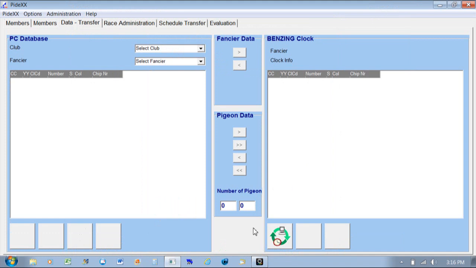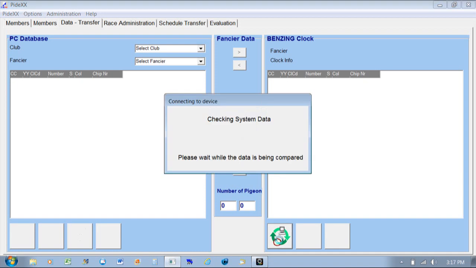I have the other clock plugged in now. And when it came up and it said executive command, I ran the red badge over it, arrowed down on the clock, and selected PC communication. And so now on the clock it says communicate with PC. Now remember before I told you about this button on the bottom, read out clock. I haven't even selected a flyer on the left or anything here. I'm just reading the clock out because I want to know what data is in the clock first. So I'm going to click on that.